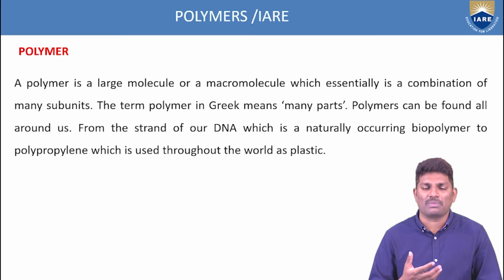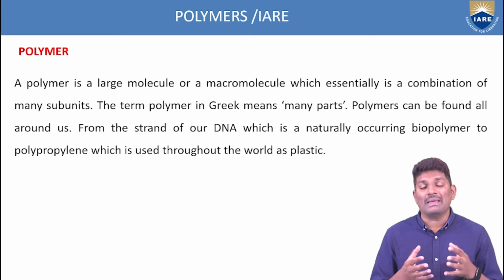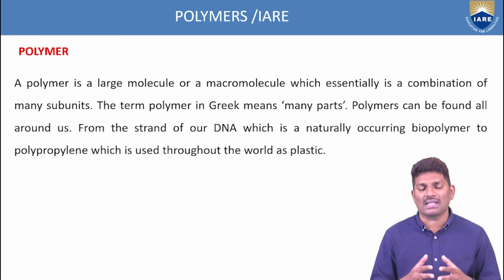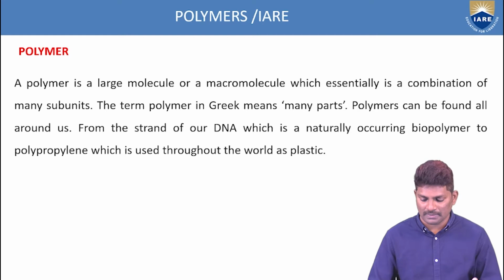Also, the plastic we are using is not a single unit. It is a combination of different units, so it is called a polymer. Like this, we have n number of examples to define a polymer. The basic definition of a polymer is that it should consist of many parts, not a single part. That refers to a polymer. But ceramics are available in between the metallic and non-metallic elements, and ceramics are referred to as a single material. That is the difference between ceramics and polymers.